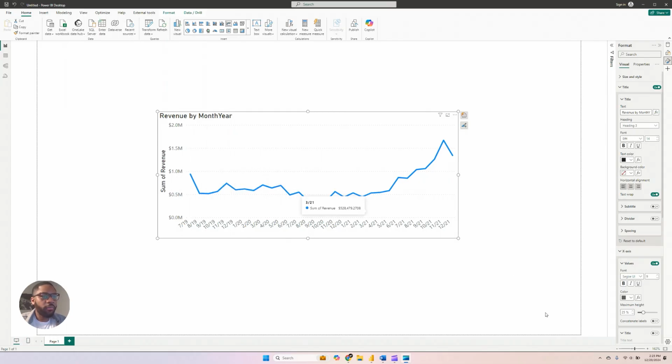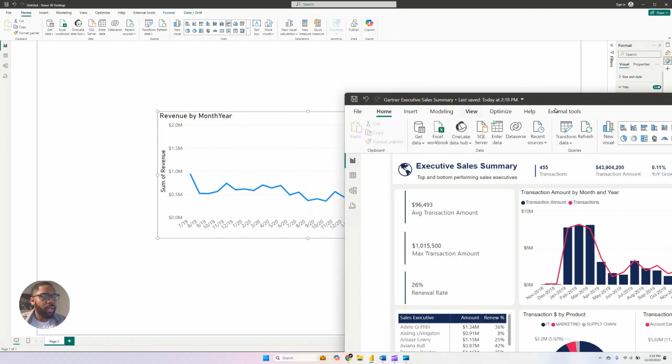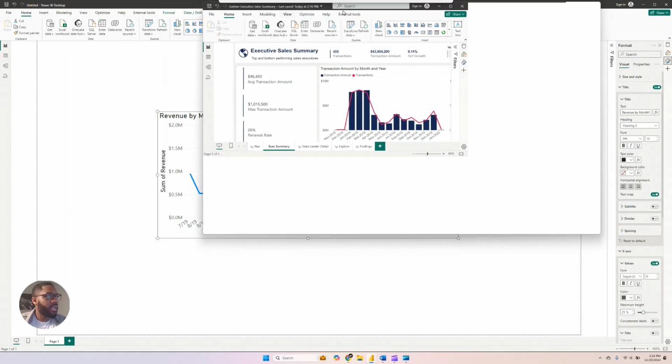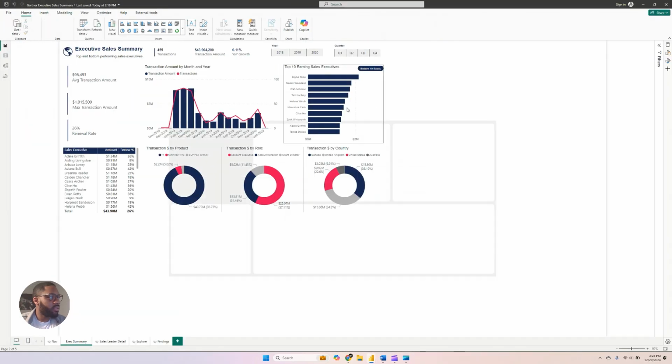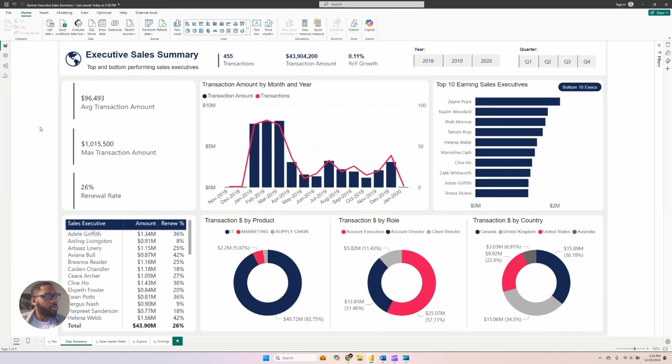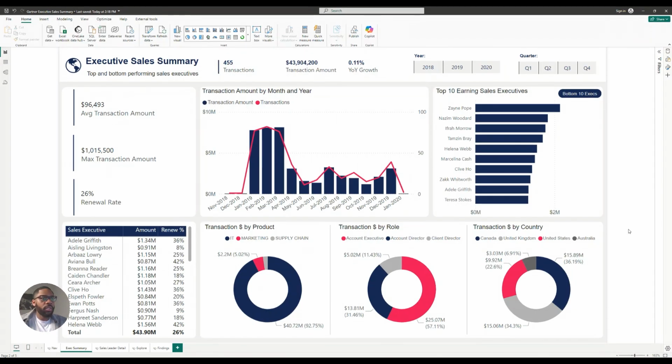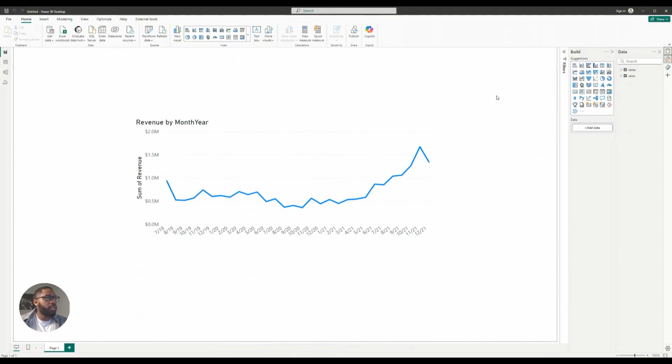Once you start to get comfortable in the tool, you can start to build out more layered reports like the one I have over here. It's actually a global executive sales summary. And we can explore later how you'd actually build something like this fully from scratch. But once you're done building your report, you'll want to save and publish it up to Power BI service so you can start to collaborate and share with other colleagues.